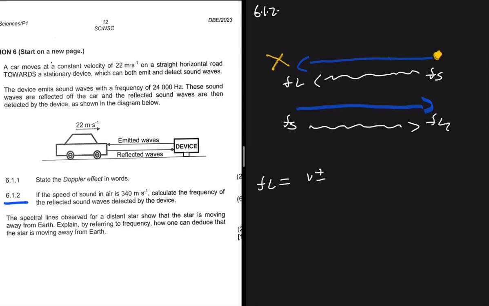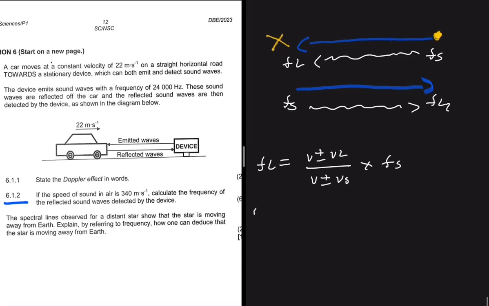For the first part, we have the frequency of the listener being close to v plus or minus the velocity of the listener divided by v plus or minus the velocity of the source, multiplied by the frequency emitted by the sound source. So the frequency observed by the listener or the frequency that strikes our vehicle will be close to 340.